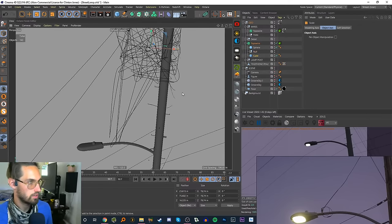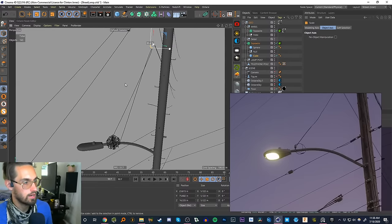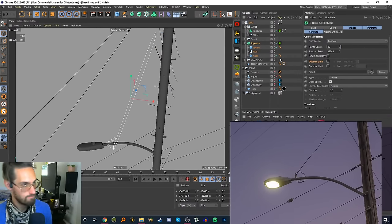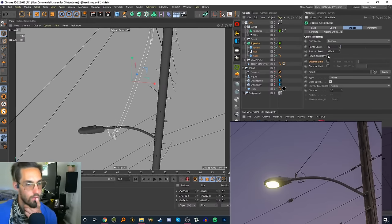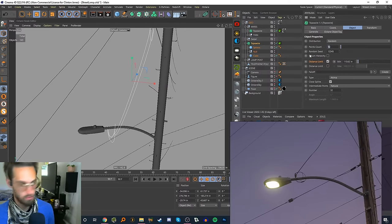So let's make it a cube. Scale the cube way down. So you can kind of see the idea here. We want one line going to a couple circles. So let's go back to topo wire. Let's just set it to like 2, maybe 10. And we'll give it some sag. Let's see, under transform. Just a little something like that. Let's pinch the points together. No, we don't need that. Okay. I think we just need to work the distance cutoff. Something like that. And then we'll take the point count down to like 5.